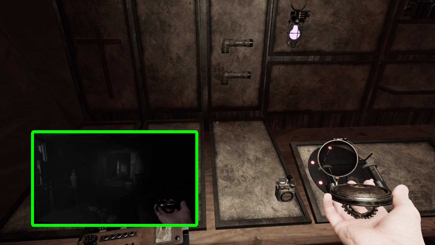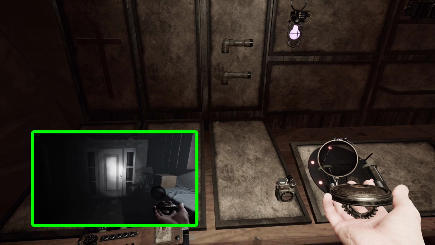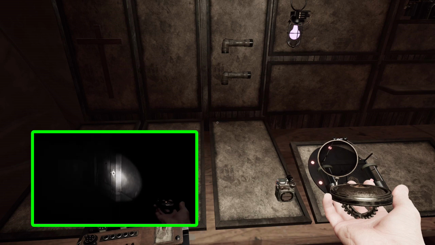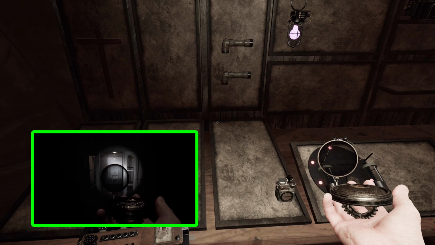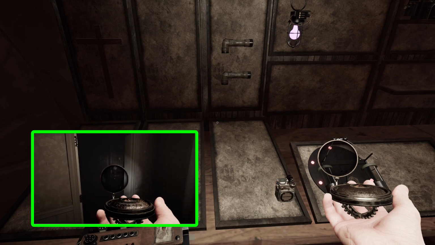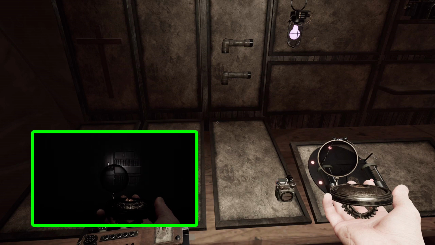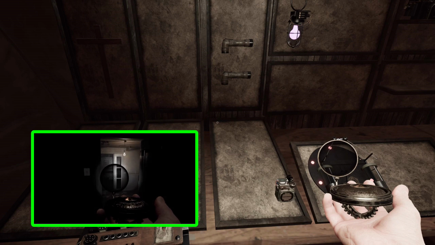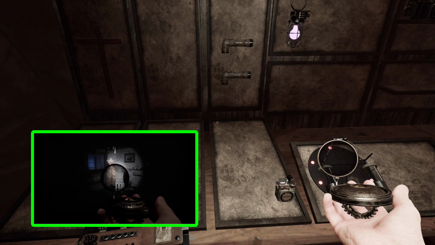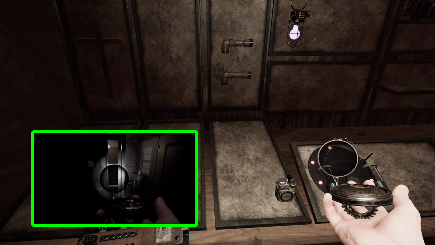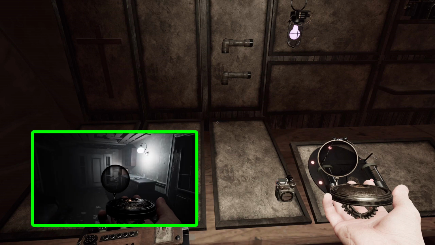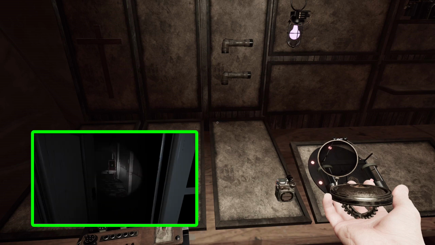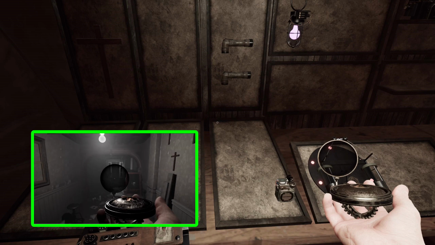So the way you use it is once you've found the ghost location, pull this out, hold the left click button, you'll peer through the center of the device and just point it all around the room. Look at the walls, look at surfaces, and you're looking for a little glowy kind of substance on the walls. Can be hard to find, but generally it's not too much of a problem.